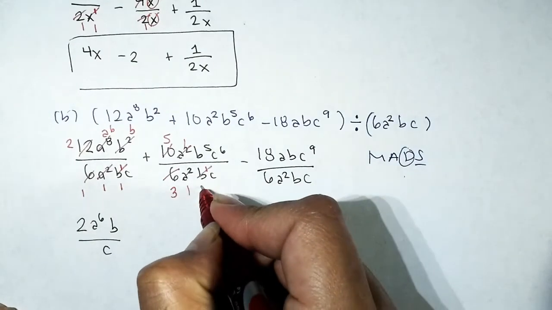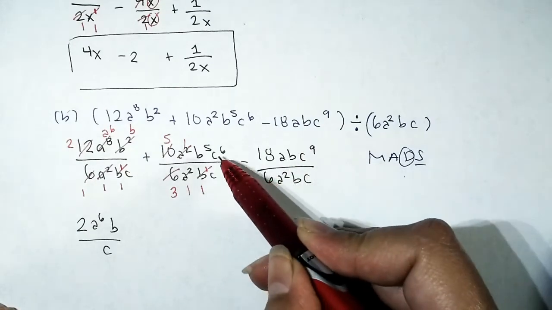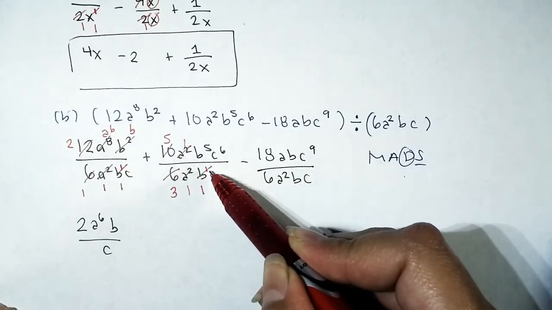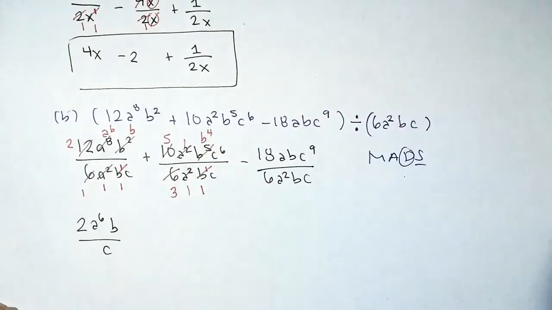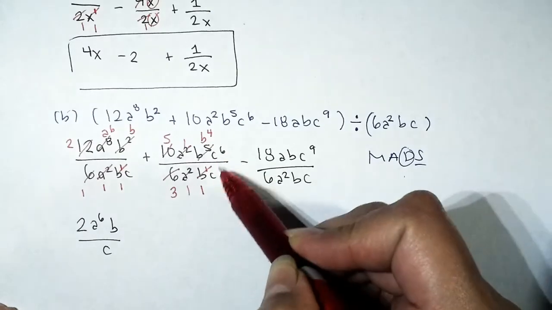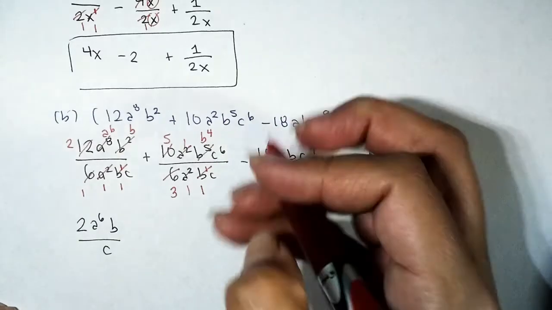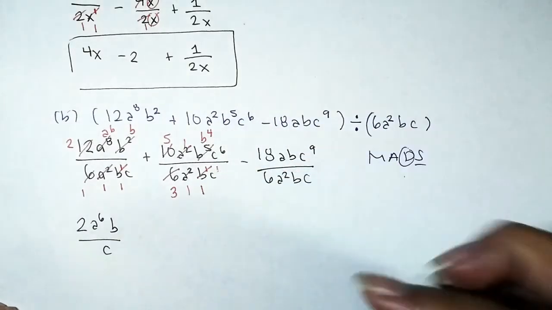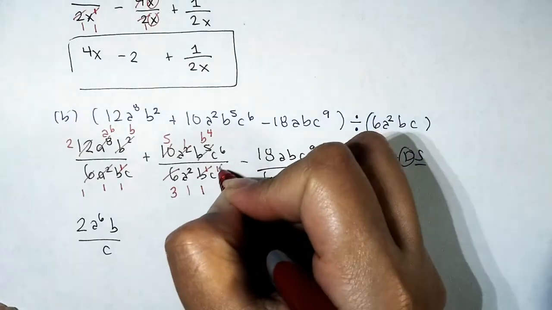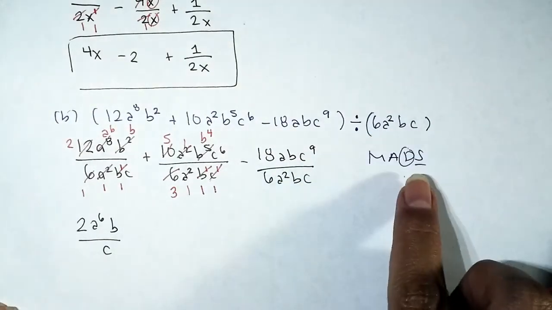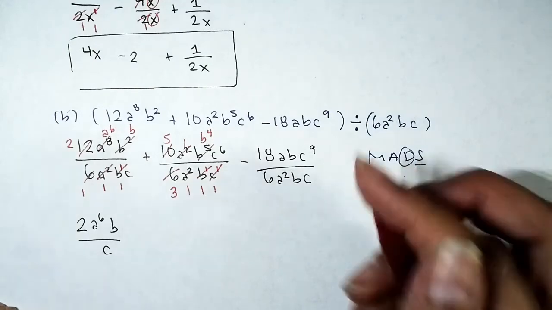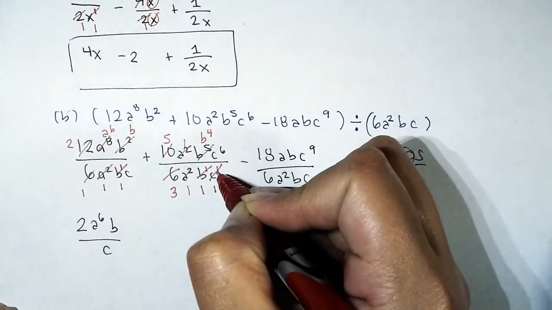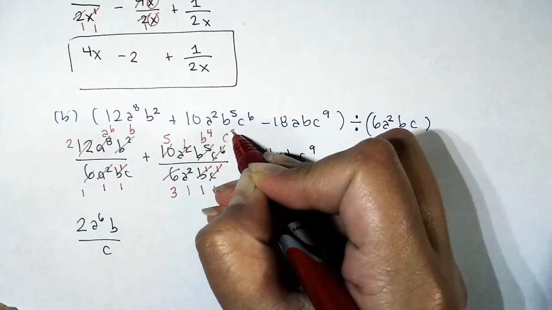b goes into itself once, and into b to the 5th, 5 minus exponent of 1 will leave us with 4. So that will leave us with 4 factors of b on top. Please review the exponent unit if need be. Okay. Quotient of the c's, we got 6 on top, 1 on bottom. So we're going to cancel out one factor of c. c goes into itself once, and into c to the 6th. Remember, keep the base, subtract the exponents. 6 minus 1 will give us 5, so that will leave us with 5 factors of c.